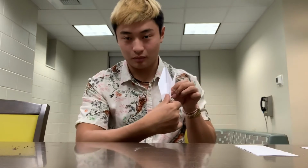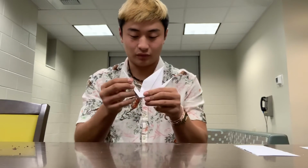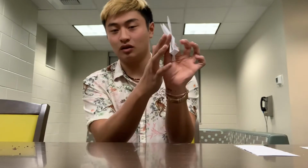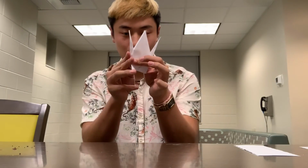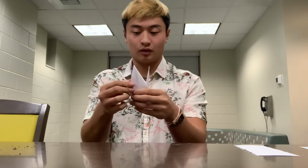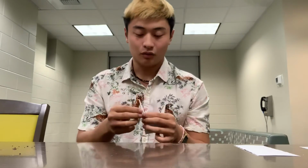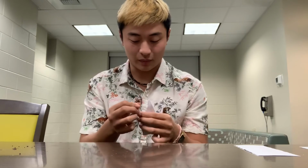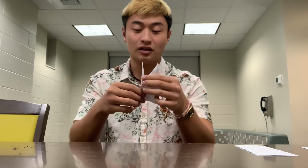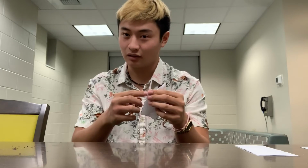So you open this up, fold this up, and then bend it in on itself. And then align it with this line, with that edge. All right. The final step for this origami crane, which is one of the first pieces of origami I learned how to make as a child, is the head. So the head, people get really confused, but it's not that hard.